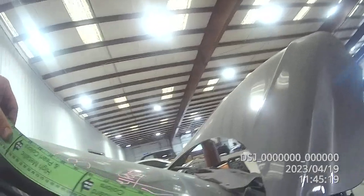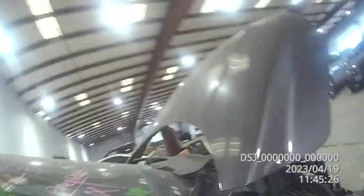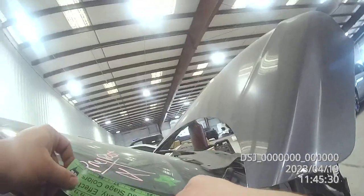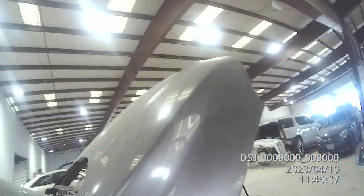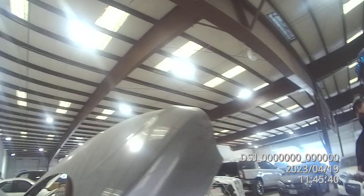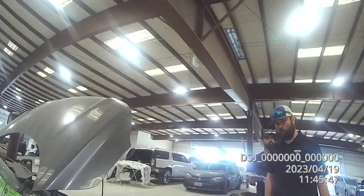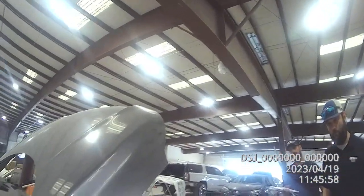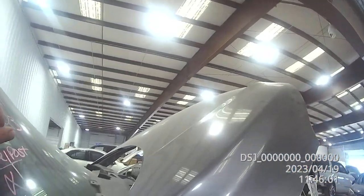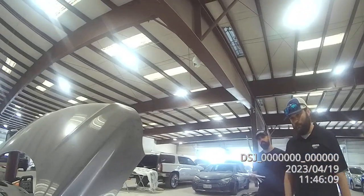We're gonna go ahead and refinish this whole fender. We can come all the way down to basically right here — we can go all the way down to right here with the blend ruler to even justify a blend. This is where the primer edge goes. I'm aware of what you said about the primer edge on the Infiniti — same thing. You can't just put primer there, you've got to mask everything off so you don't get overspray everywhere else, or cover-bag it. The primer is probably actually gonna run all the way up into here someplace.